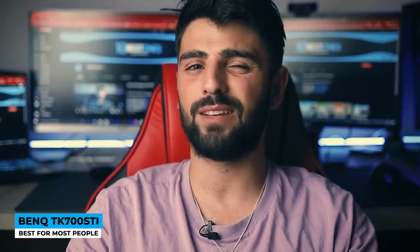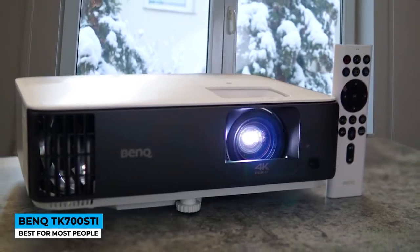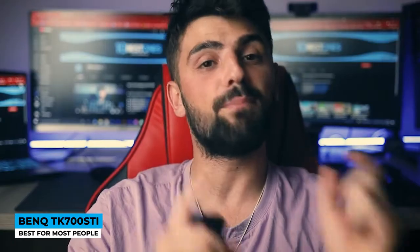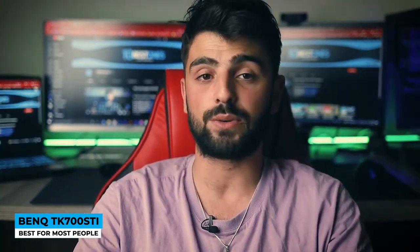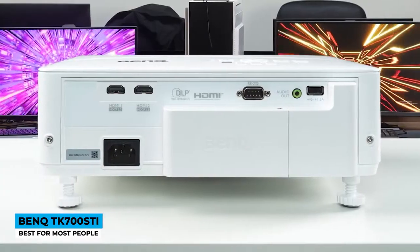Do you want to play some casual gaming? At 4K you get a standardized 60Hz refresh rate, while in 1080p a whopping 240Hz plus is compatible with any console you use currently, like Sony PS4, PS5, Nintendo Switch, Xbox Series X, and Google Stadia as well. The key factor of victory is just to activate the game mode.